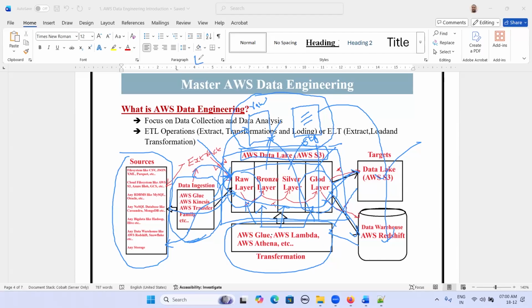You are saying ELT. One of your questions is: you are using different AWS services, and instead of loading into S3 as the data lake, you extract the data and load that extracted data into Redshift. Yes, we can.